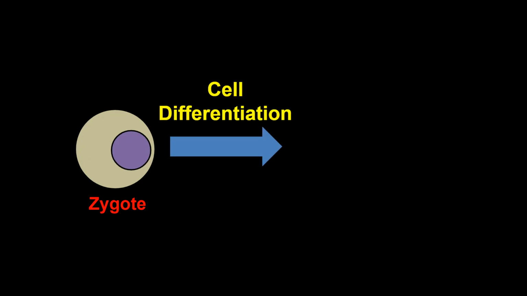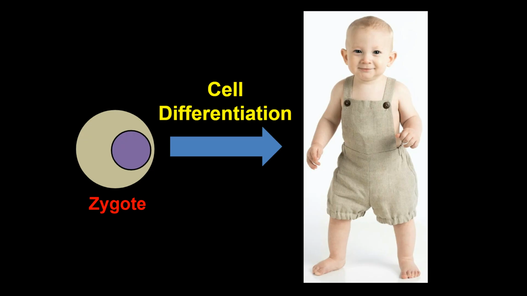That's important because remember, at one point you were a single cell, a zygote, with one set of chromosomes, and from that, you had to differentiate and divide to create all the different specialized cells needed for a human being. So even though that one cell had just the one set of DNA, because it's an embryonic stem cell, it's able to turn into all the different types of cells that you need.